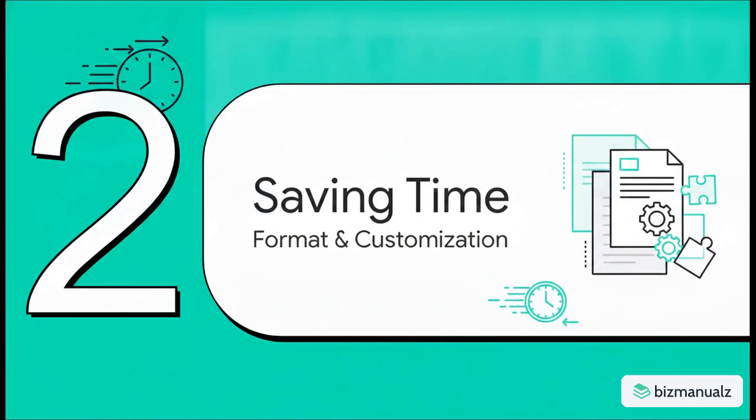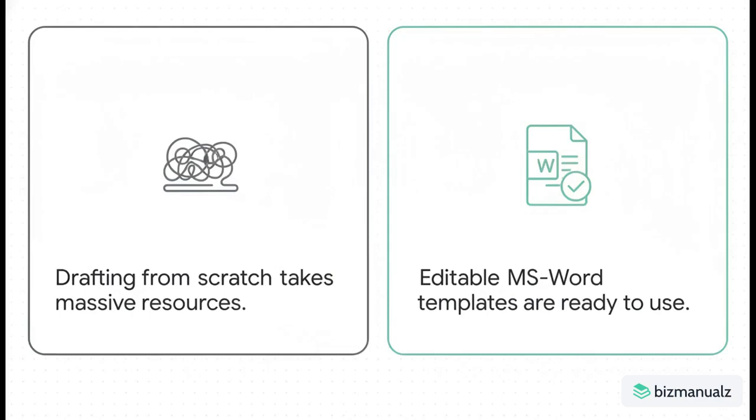Moving right along to Section 2, how ABR 270 saves time, format, and customization. The real magic here, the true game changer, lies in how this format mechanically reduces your workload. Instead of drafting, formatting, reviewing, and just agonizing over every single word from scratch, Bizmanualz delivers everything in fully editable Microsoft Word templates. There is absolutely no new software to learn, no weird, clunky, proprietary formatting to battle with. You are taking a fully formed, professionally written set of policies and procedures and skipping the entire drafting phase. It's like you're starting right at the finish line and just tweaking it to fit your exact operational needs.